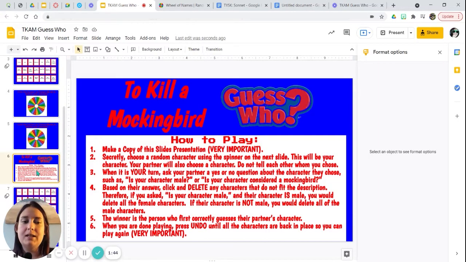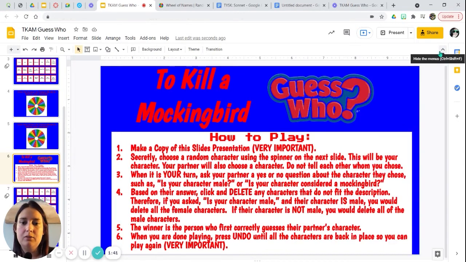Then you have to explain to the kids that they need to make a copy of the game board. So they need to make a copy of this presentation in order to play. And that's because as they're playing, they're literally deleting squares, deleting cards. And so they make a copy, they have their character chosen, and they ask each other questions. So if you want to preempt it, you can tell them, don't ask questions that are really simple, like, does your character have blonde hair? Which is how you normally play Guess Who, but I wanted them to get a little bit deeper than that. So I tried to have them come up with some higher level thinking questions that they could ask of each other. But in any case, it's their review, so they're going to make it as effective as they make it.